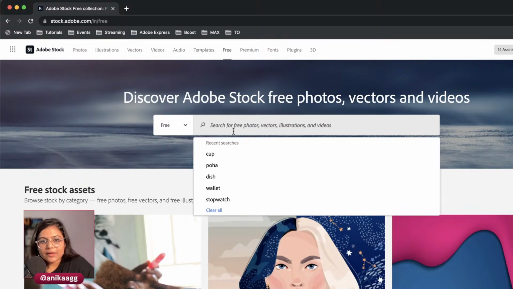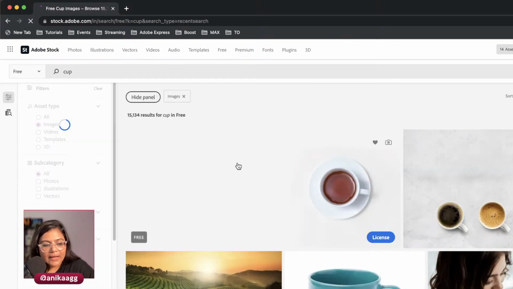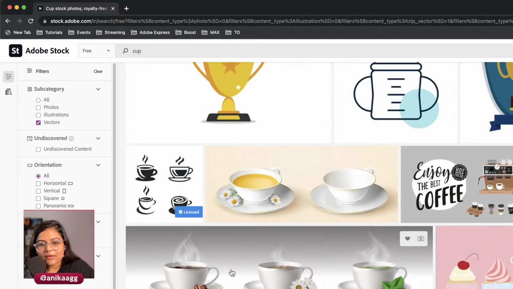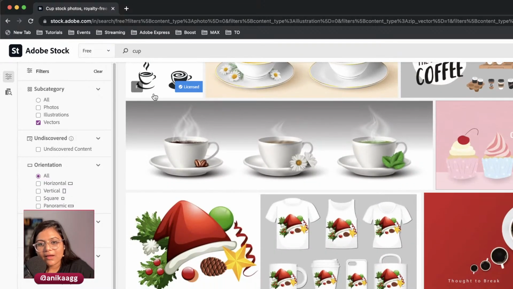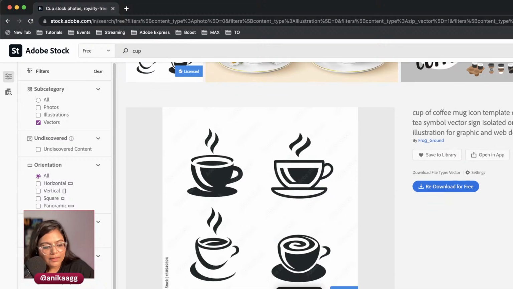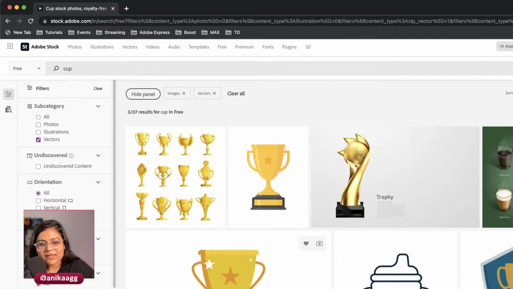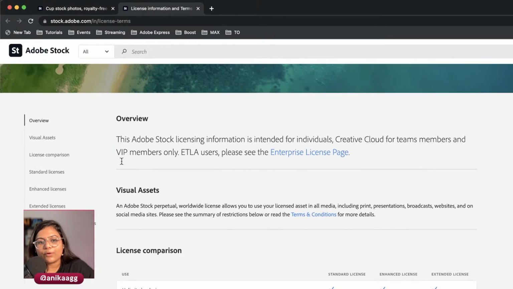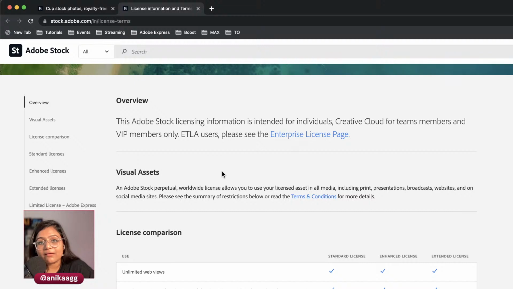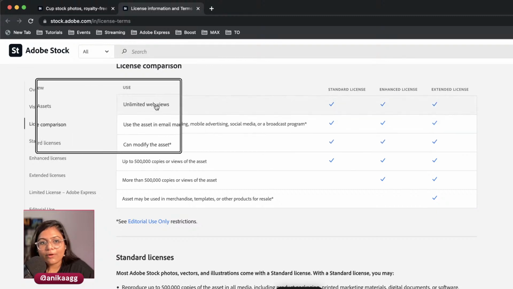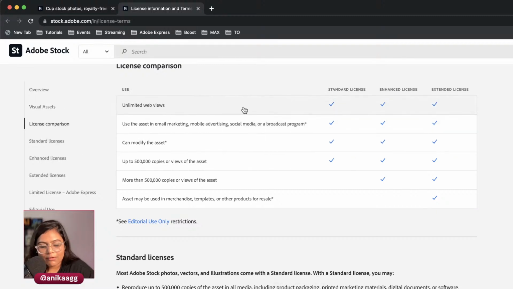While you tell me that, I am going to demonstrate how you can look at the licenses here. So you can go to vectors, and you can go in and select this guy. And once you do that, you can go here and click on license type. So you have standard license here. You click on standard and you can select whatever you want. You can read about how you can share the files, how many times it's clickable, and all of this is really important when it comes to web versions of files.